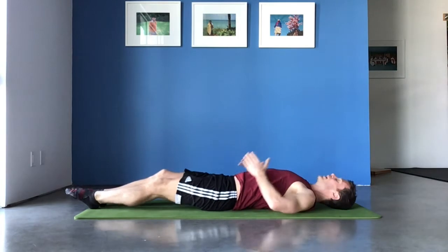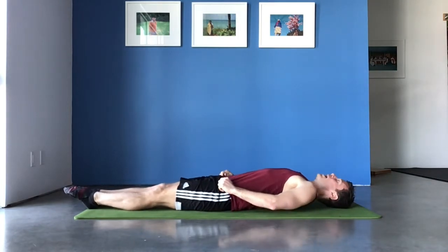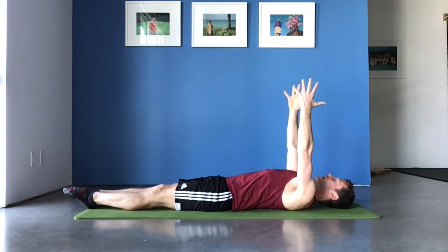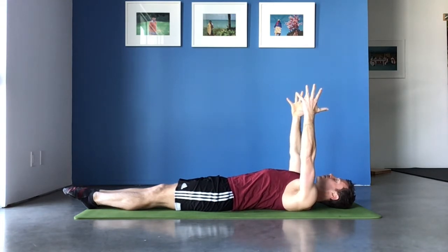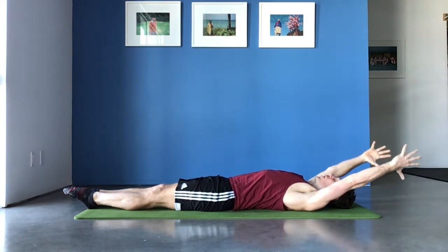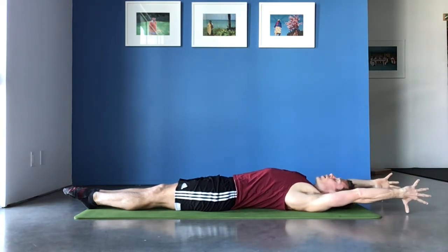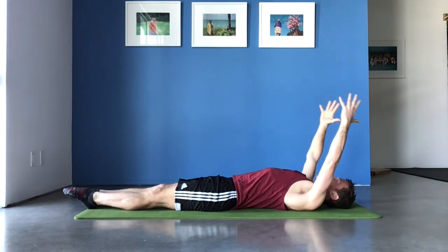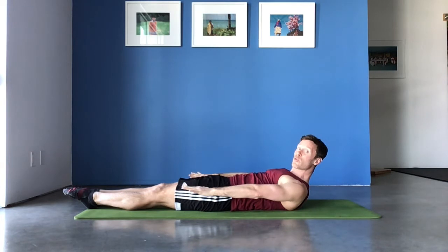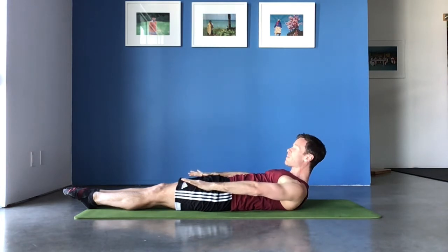This time, legs are stretched and straight, and I'd like you to bring the arms up towards the ceiling. Once they are there, plug those upper arms in towards the sockets, and then take the arms over your head. From this position, float arms up towards the ceiling, nod your chin, and curl your upper body up. Keep it right there in the hundreds position.